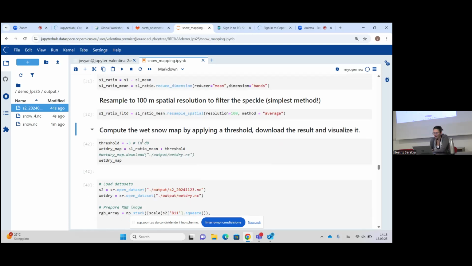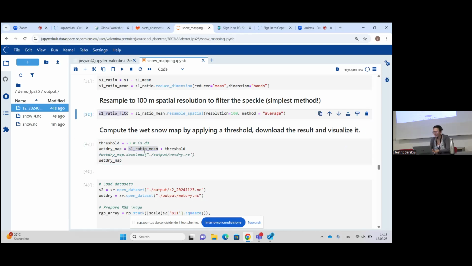Okay, now it's time to apply the threshold in decibel to all the output that we will get. In reality, here I see there is a little bit, no, it's not a mistake, because I was applying the threshold before the speckle filter.